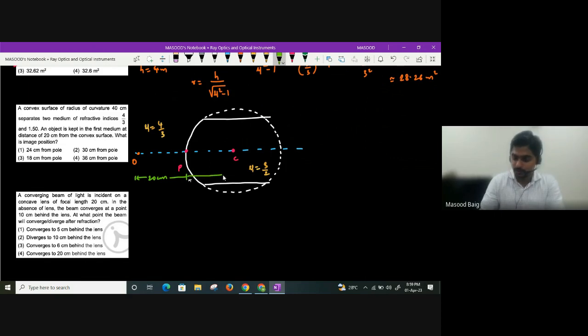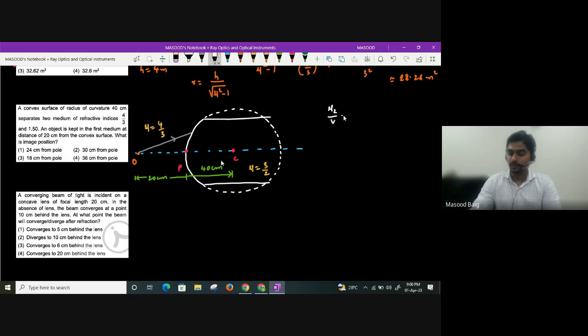So radius of curvature, if I take from the object, what will you get, guys? From the object, you are going to have incident rays, something in this manner. How is object distance measured? Opposite to the direction of incident rays. So object distance should be taken as negative. Whereas radius of curvature is measured in the direction of incident rays, so it has to be taken as positive. So what formula am I going to apply?